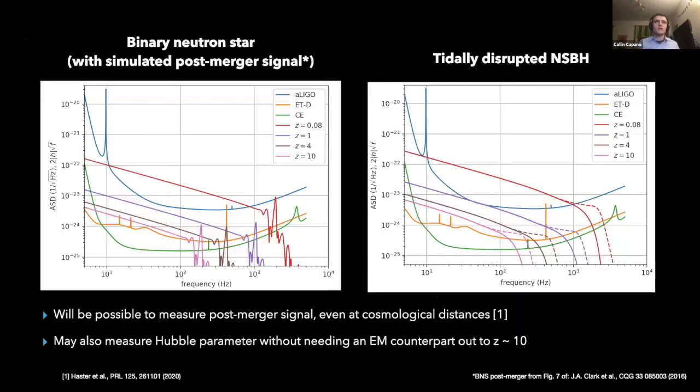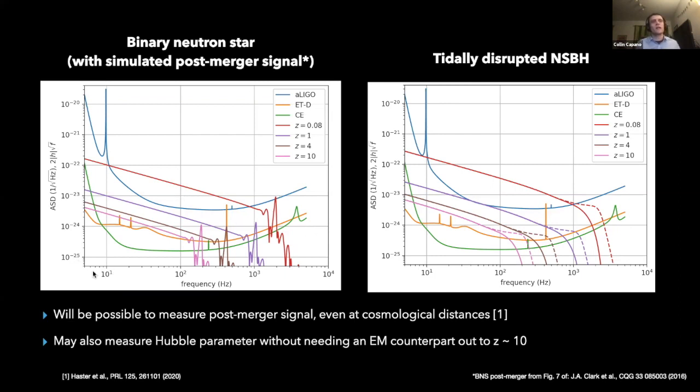And with that, you can really do lots of different science. One thing on the binary neutron star end is you can hope to start to detect the gravitational wave that's emitted after the merger. You recall earlier, you end up forming this hypermassive neutron star, and that has some asymmetries and ends up emitting gravitational waves. From that, you can learn things about the hot equation of state. And that's represented here.